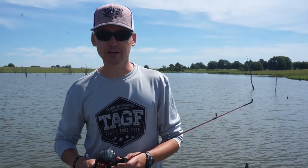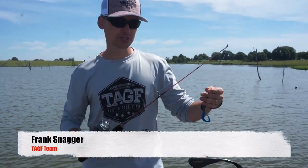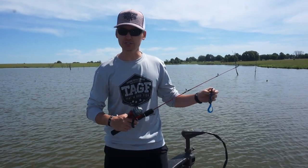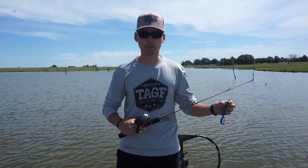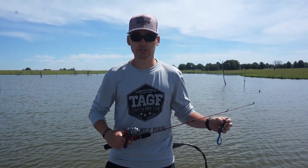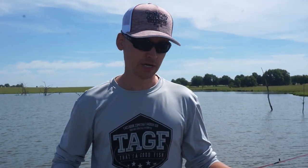Stick around. Hey guys, Frank Snagger here. That's a good fish. Lester was talking to you about the Dock Demon. This is a pretty similar model. This is actually an ice fishing model. Take it with me everywhere I go. I mean, you never know when you're gonna get into some thick cover. And you just got to use it. So that's what we've been doing out here, flipping the Dock Demon. Let's see if we can catch another fish or two.